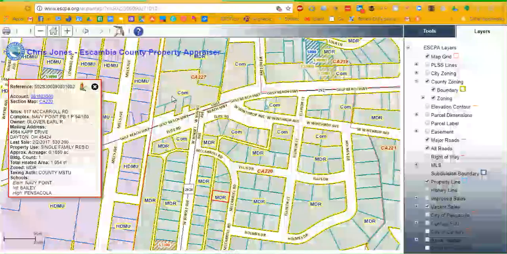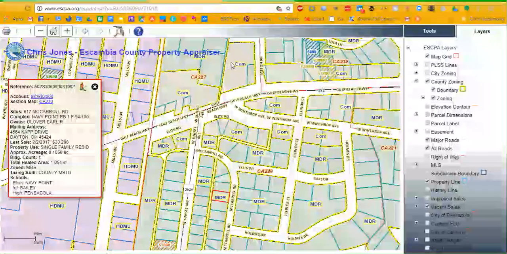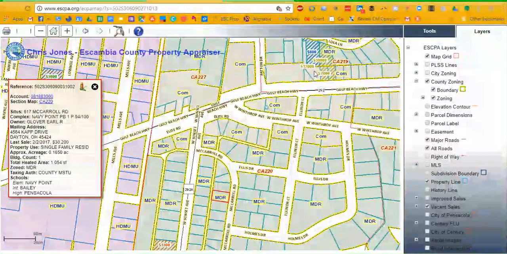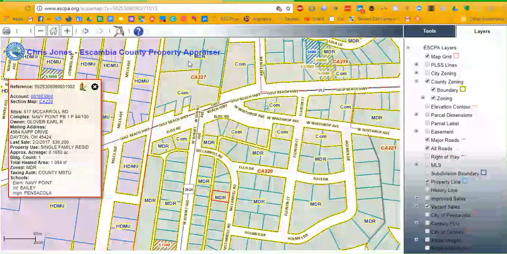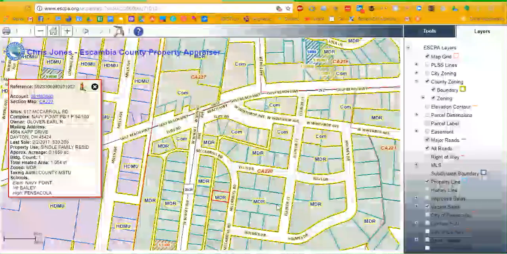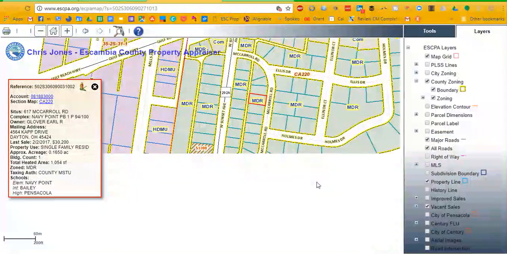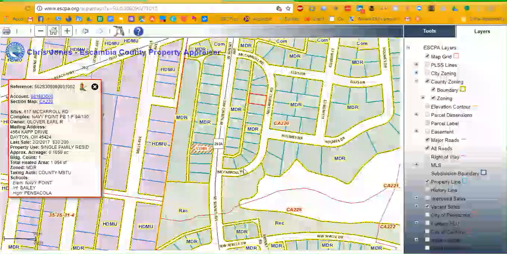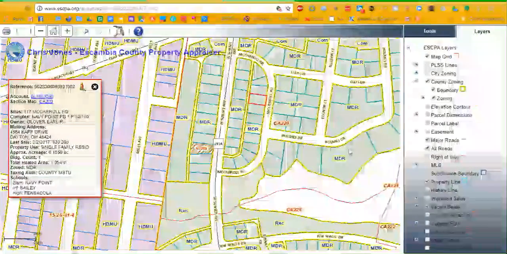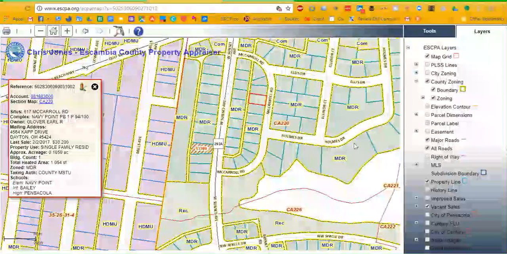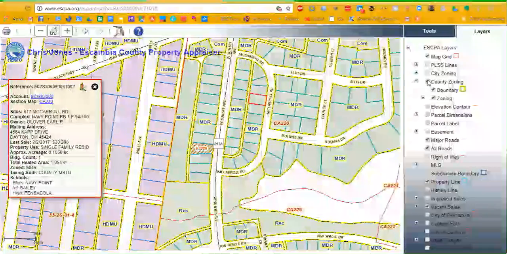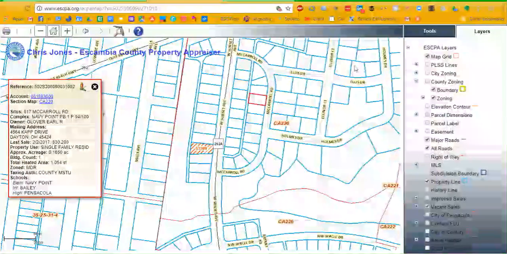So see where they're labeled commercial, commercial, commercial, this whole strip's commercial, medium density residential, just all the different zoning is going to be able to be utilized right here. You'll be able to find it. So if you're trying to sell this property to someone that's commercial, more than likely they're not going to get it because it's not commercial. So that'll help you a little bit. So it's just a lot of different tools you can use.